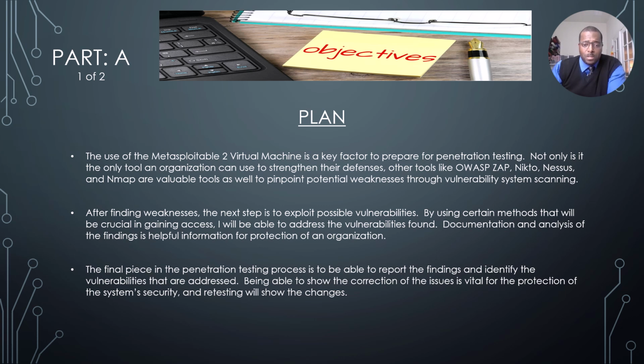The objective for this presentation is to utilize the Metasploitable 2 virtual machine along with Kali to scan for possible vulnerabilities by utilizing applications like OWASP, Nikto, Nessus, and also Nmap. With these scans, I'll be able to find the weaknesses that are possible exploitation points for attackers and make corrections as we go.